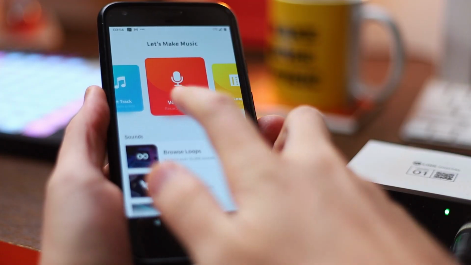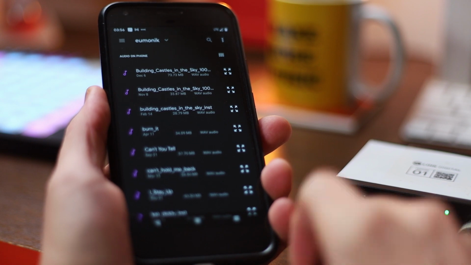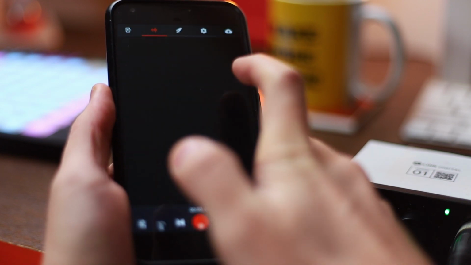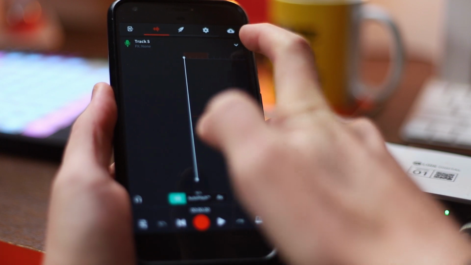The main objective here is to record vocals and add layers, but the very first layer is going to be a beat. So I'm going to start a new project and then import audio. I saved an instrumental version of a song that I'm working on, and that's what I'm going to import into this new project. After that, I'm going to do a little pre-production and add 4 voice mic tracks where I'm going to record vocals.